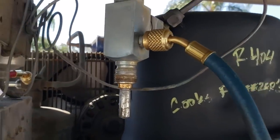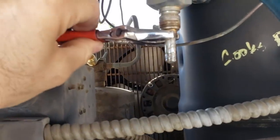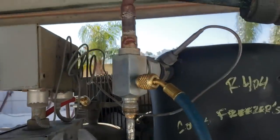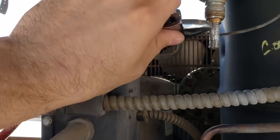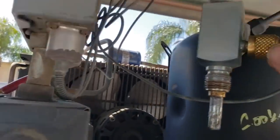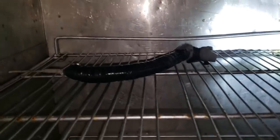I'm putting my service gauges on this unit. I want to point out the packing on the suction side service valve — if it has the two flat spots where you can fit a wrench on it, you need to loosen it before you actuate the valve. This one and the discharge side don't have that style of packing, but the suction side does. This will help prevent leaks, so loosen the packing first and then actuate the service valve. It looks like there's a fat leak somewhere — actually it's in my gauges. Always purge your gauges.